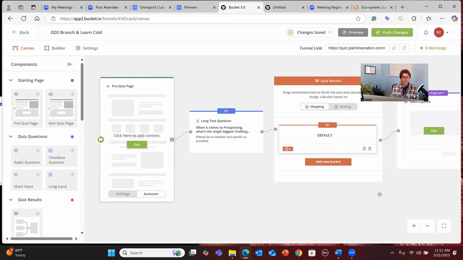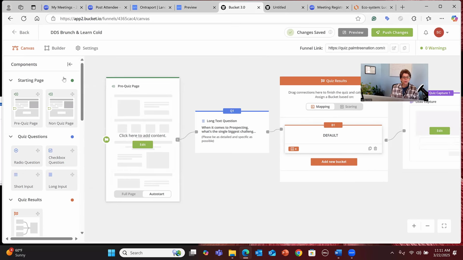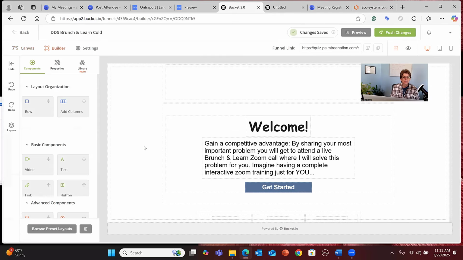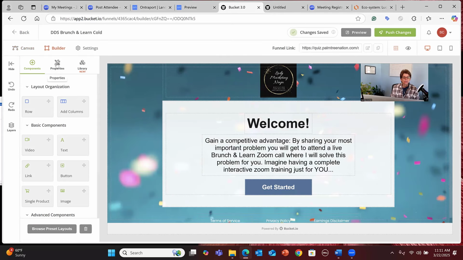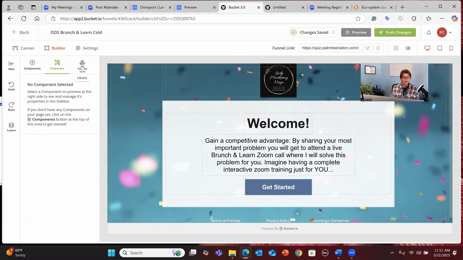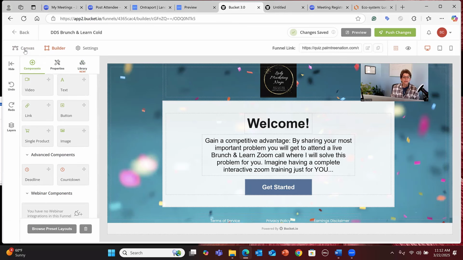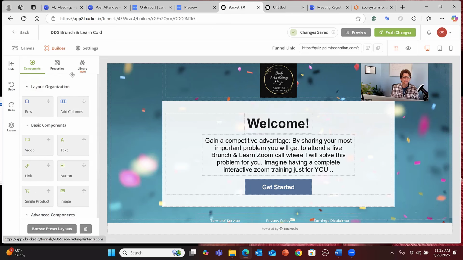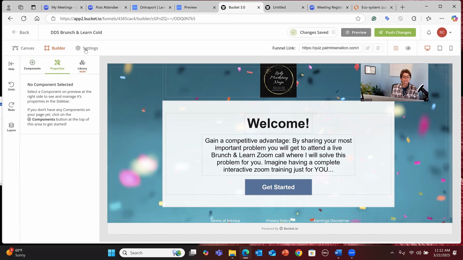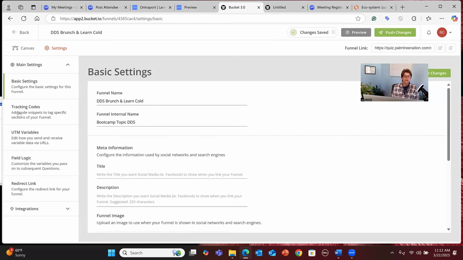So, okay. Now you want to click on, I think it's this one. Go under, not properties, library, archive, components. Okay. There used to be a thing where I could click on and add the, it's in settings up here. There we go. So you click on settings instead of the canvas thing.